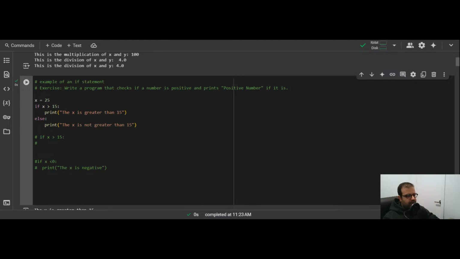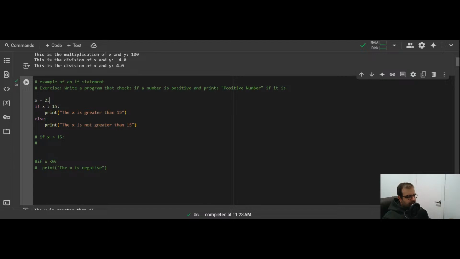So I would like to first of all start with the if conditions. I would like to start with an example here. For example, we would like to write a program that checks if a number is positive and print positive number message if it is.